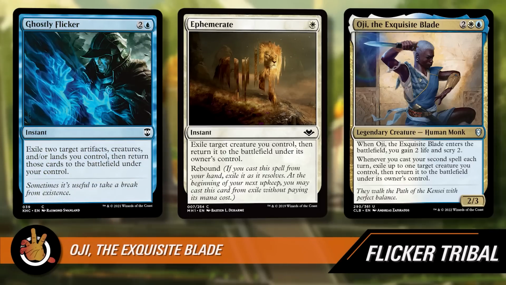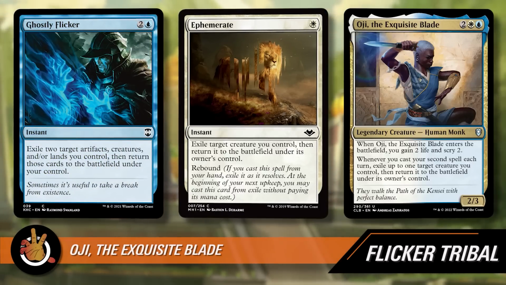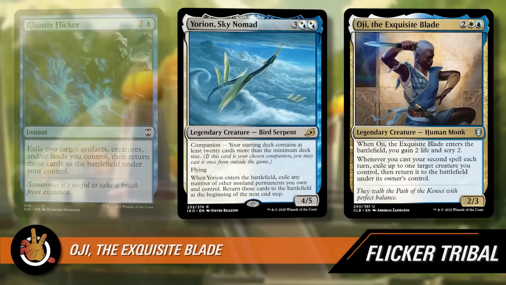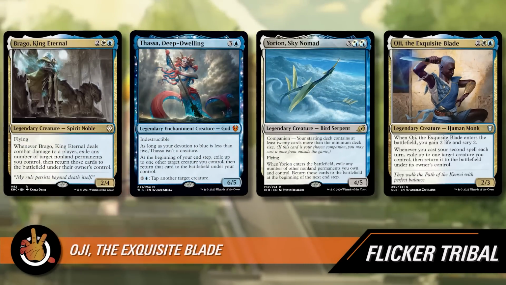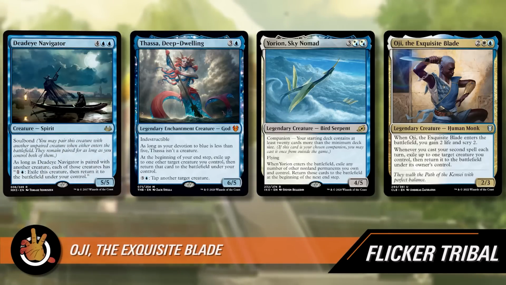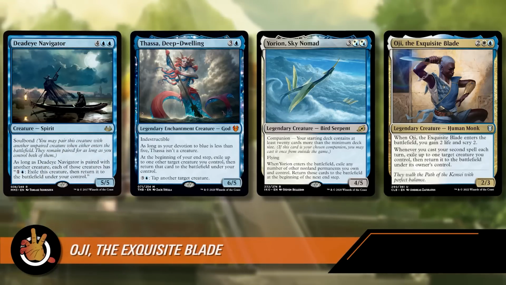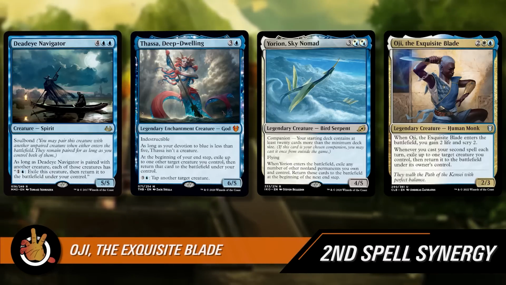So Ephemerate and Ghostly Flicker are all instant speed, so you can do this as casting a second spell on someone else's turn as well. Yorion, Thassa Deep Dwelling, Brago, these are all great Flicker commanders and cards that just do the Deadeye Navigator thing. So you probably want a lot of those and a lot of other cards that will let you cast 2 spells. So all your cantrips and whatnots that we've been talking about.